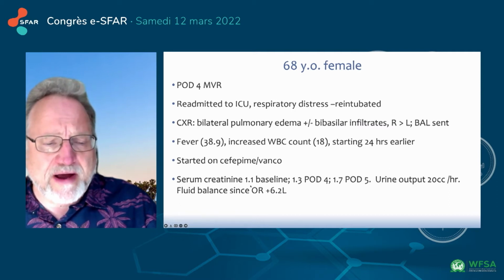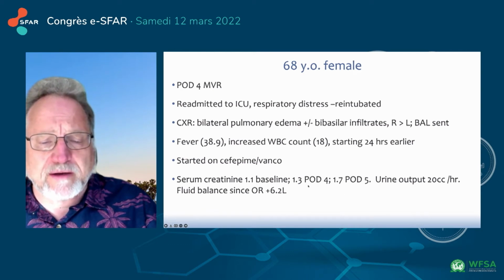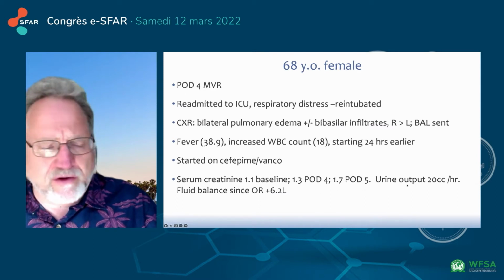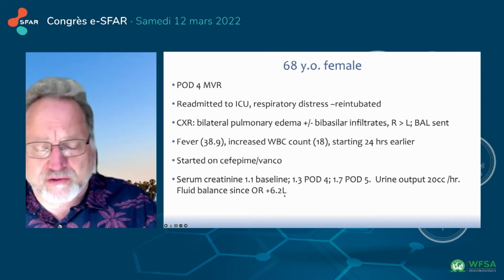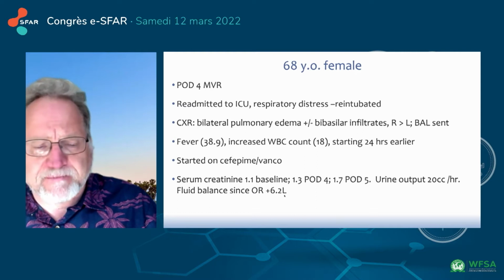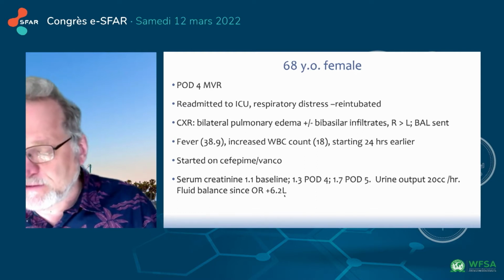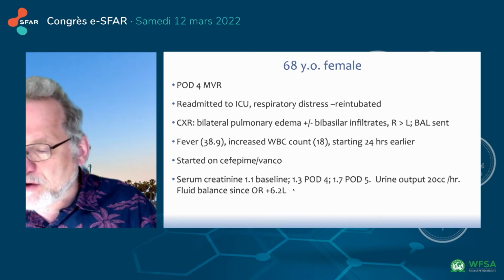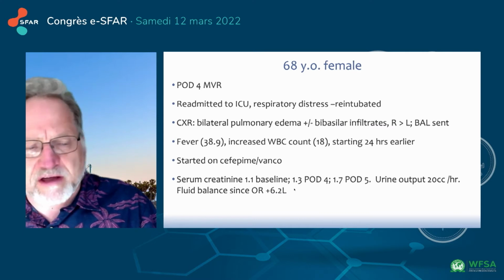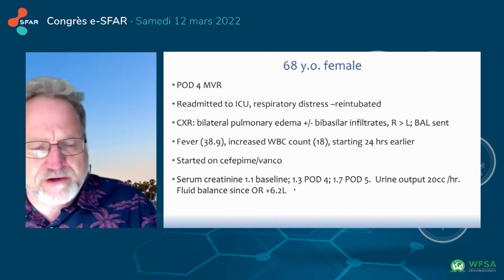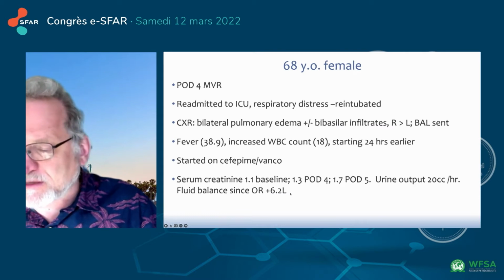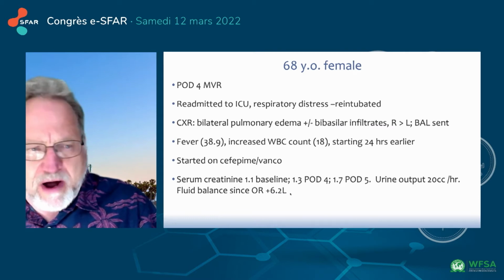Her serum creatinine, which at baseline had been 1.1, was 1.3 on post-op day 1, and now was running at 1.7. Her urine output was low, and her fluid balance since the surgery was 6.2 liters. I had to fight to keep this patient from receiving additional fluid resuscitation. The canonical therapy for this patient in the cardiac thoracic surgery service was to shoot first with fluids and ask questions later. I mean, it's remarkable. Here's the data. How could you possibly consider this patient as requiring additional fluids?